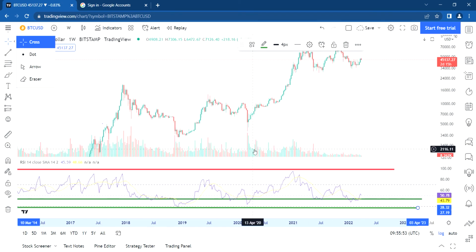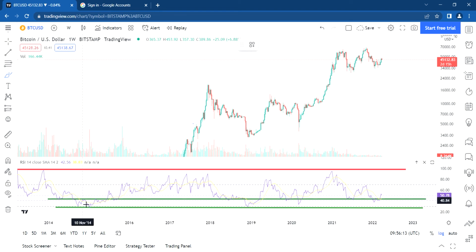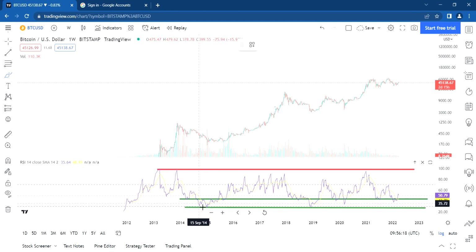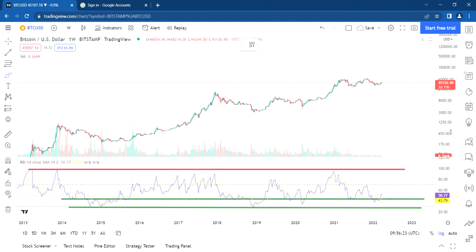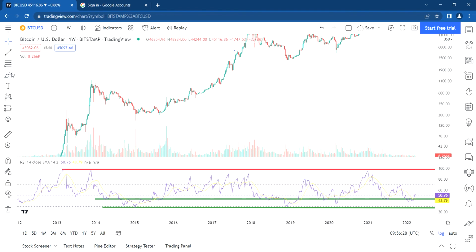So we can just quickly back test this and see what would have happened. So here, if you bought within the zone, you don't need to be perfect, right? You're buying in this critical zone. Again, the RSI momentum indicator shows the momentum here is very, very low. It's low here again. So we can even go back and see in 2014, 2015, you were buying this range. Yeah, there's a lot of volatility.